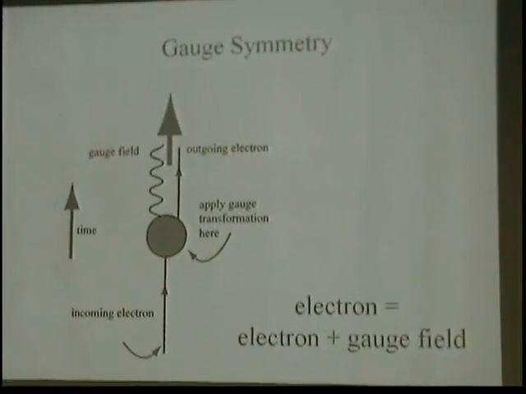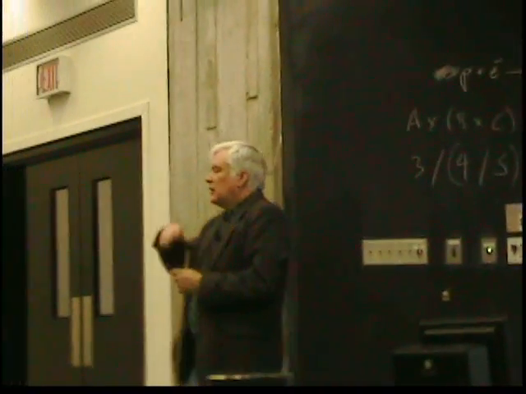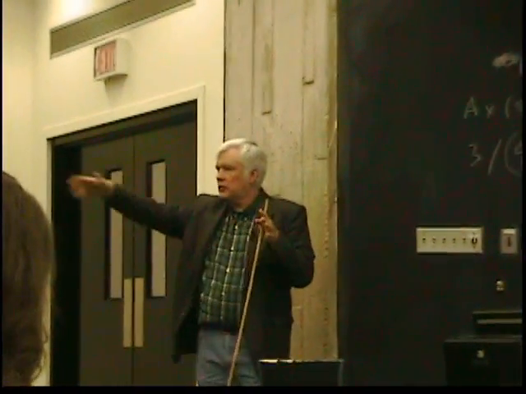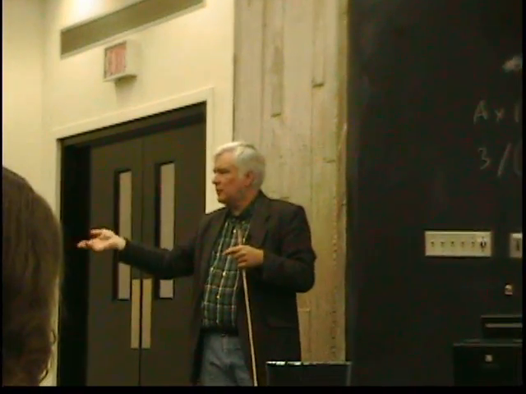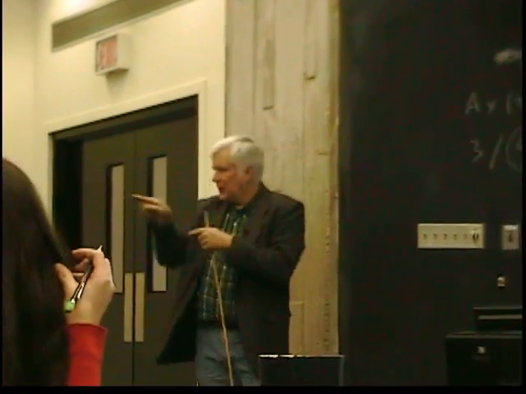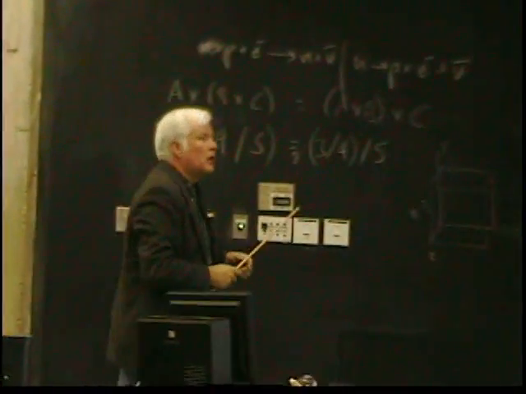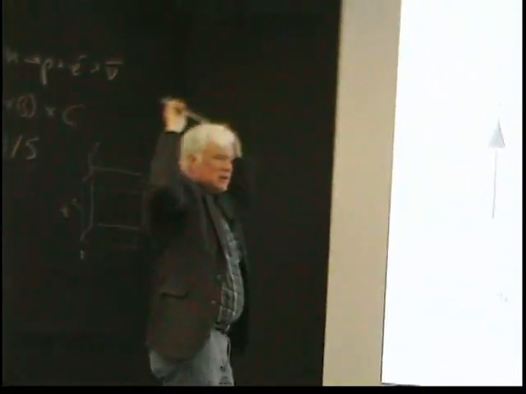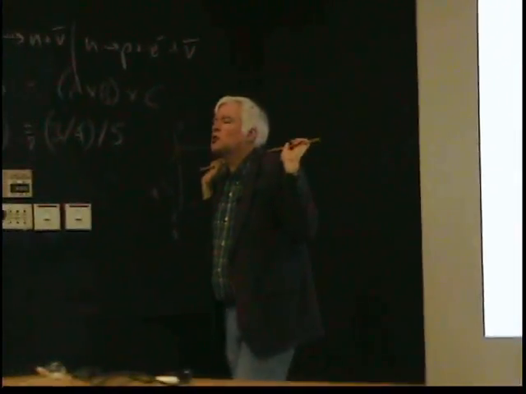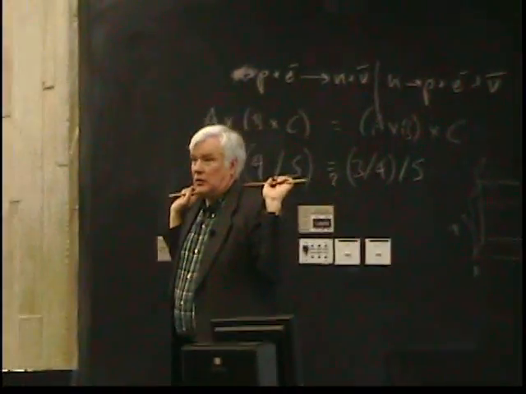In quantum mechanics, the electron is a wave, and it's coming in. It has a wavelength and a frequency, and that's its energy and its momentum. The frequency is the energy, and 1 over the wavelength in that direction is the momentum. There's a remarkable symmetry. You cannot observe the wave of the electron.